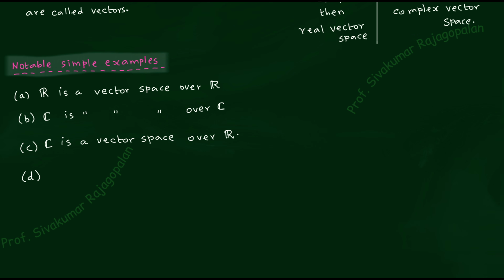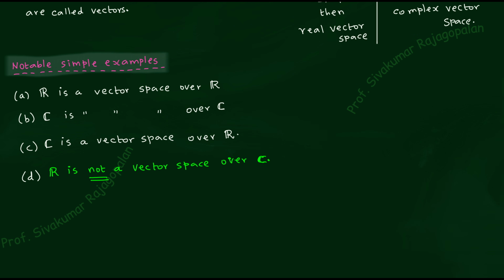And what is interesting here is that they will write something which is not true. So capital R, that means the set of real numbers, is not a vector space over the complex field. So over the complex field, there is a point to be noted. So I am interested in giving another example where this is not a vector space, because everything is a vector space, right?